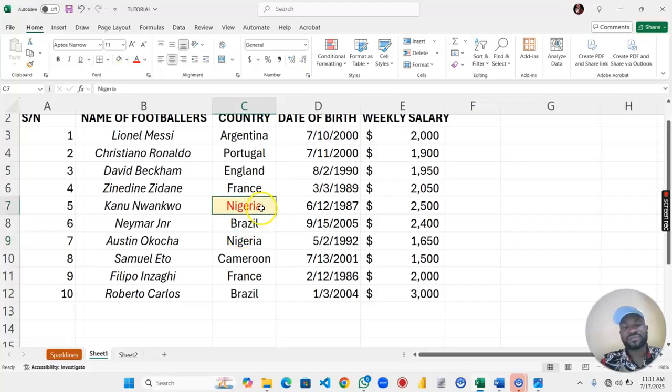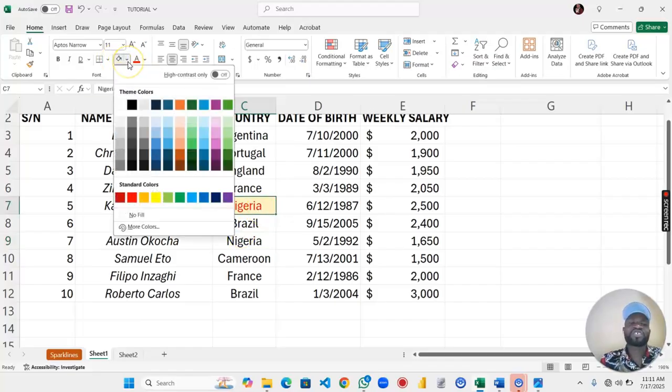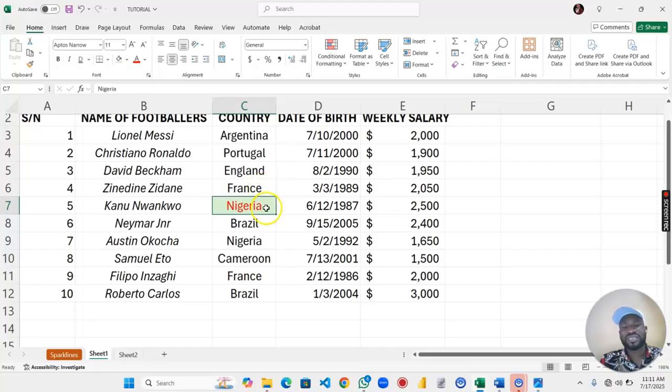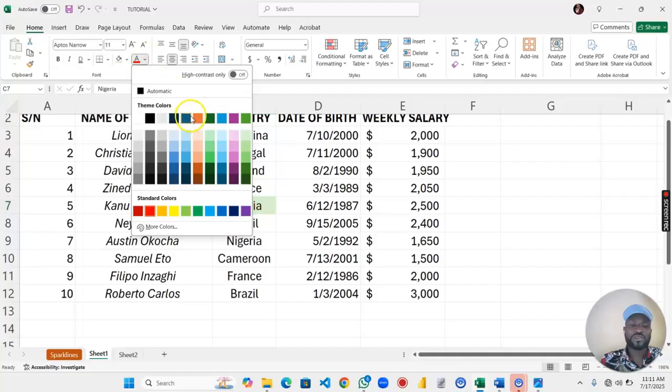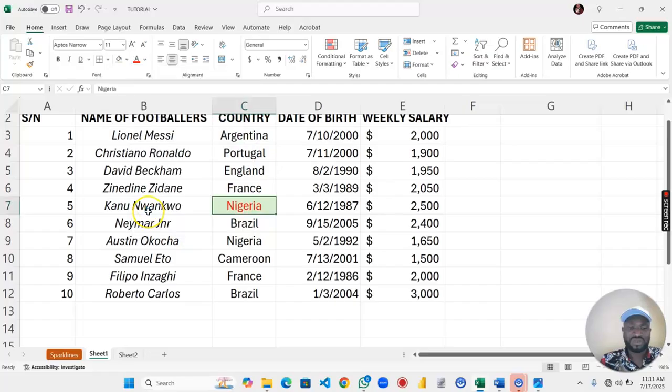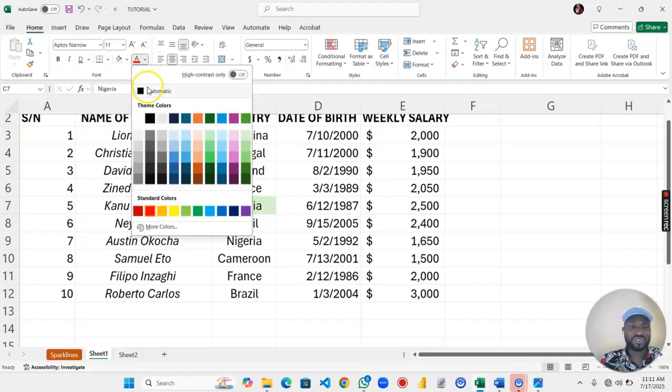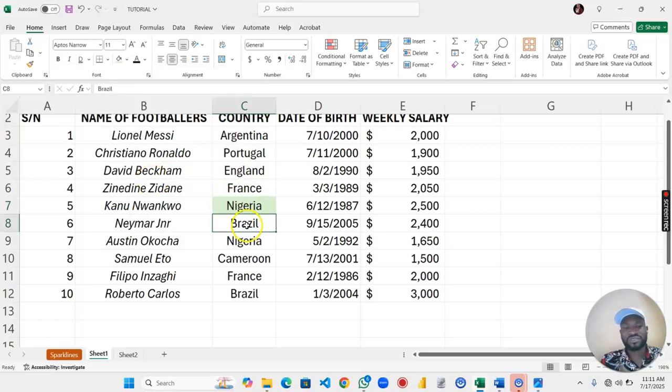Can you see that? Now you can actually change colors. There are many colors here. You can see once I hover over a color, it even changes over there. So I could do something like this, somewhat light green, and then I could change the text color as well. Let me see something nice. Okay, let's just use the red, or I could stick with black as well. So that is basically how to use the fill color and the font color.